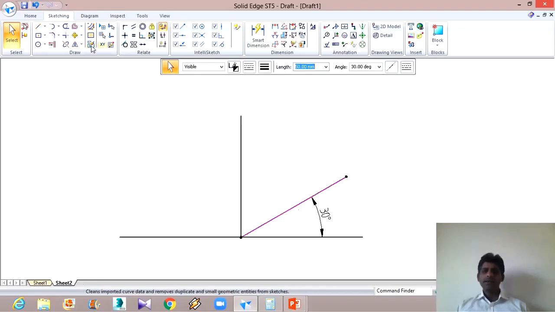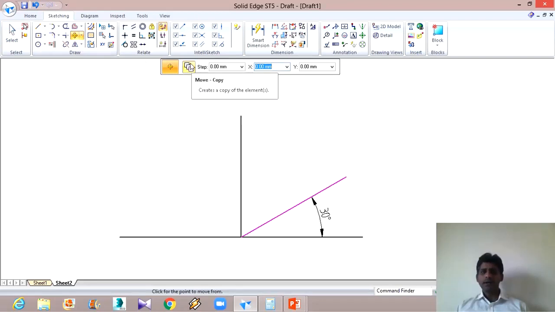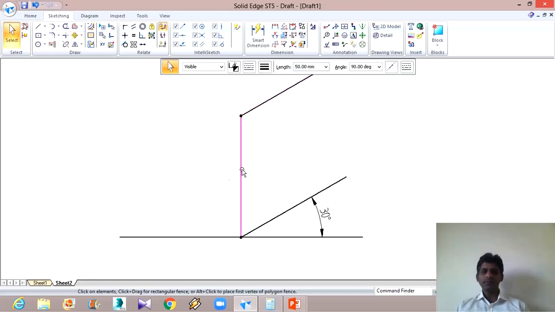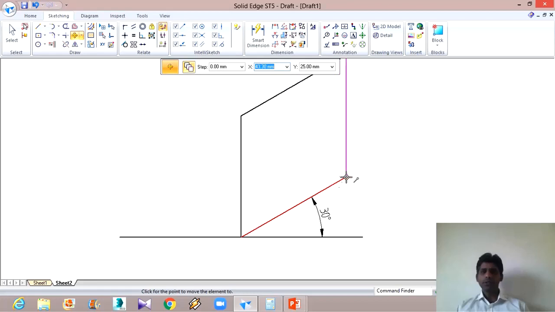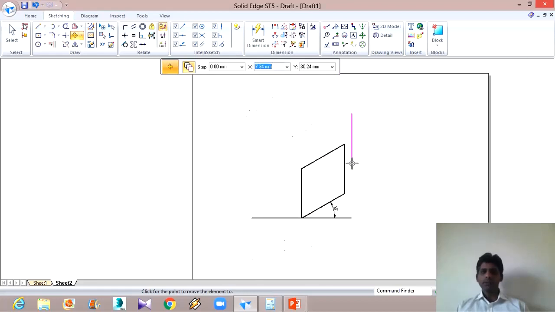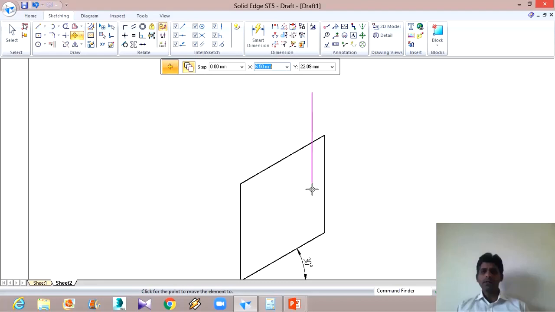Next I will take this line, I will go to the copy command, and I will move it from this point to this point. I will repeat the same for this line also. I will move it from this point with copy on to this point. So we will get this particular face.